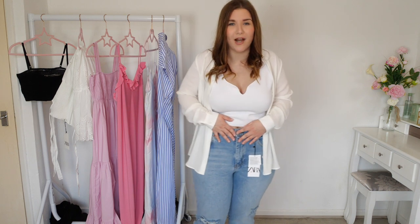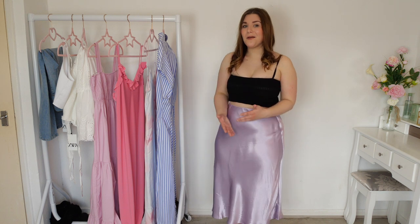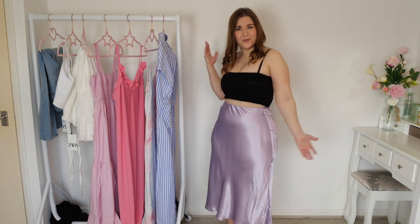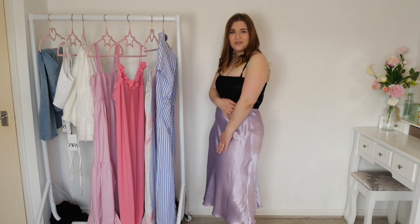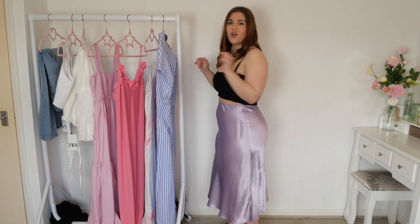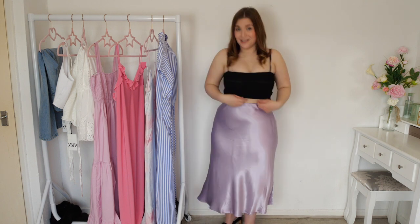I was going to pair this black crop top with the jeans but this is a lot more cropped than the white top was and I already felt indecently exposed, so I decided against it. Then I saw this lilac slip style skirt from H&M and I thought — is this outfit a little bit Carrie Bradshaw from Sex and the City? I think it is. I think this is really something that Carrie would have worn. I will be exchanging this top because I really really like the style — I love how it looks at the back and I love this detail here. It's just that Zara weren't expecting such enormous bosoms to be squished in there.